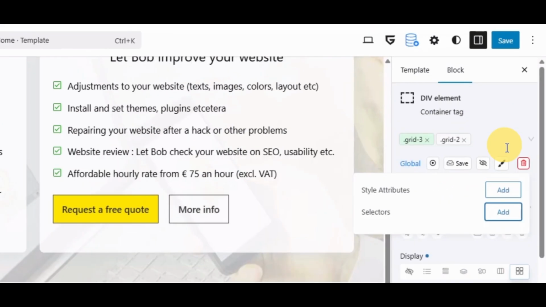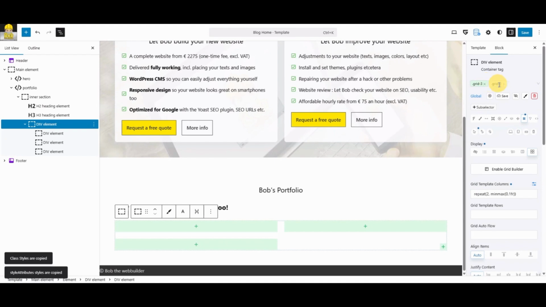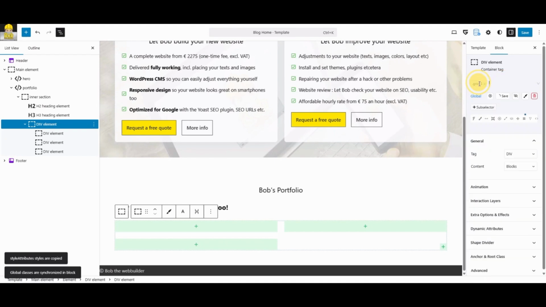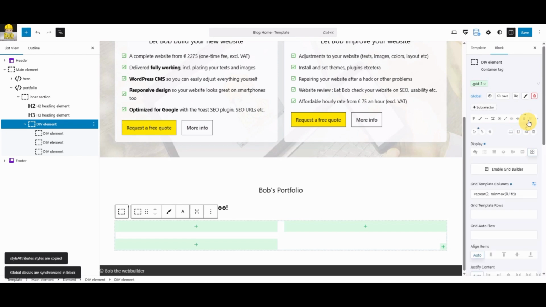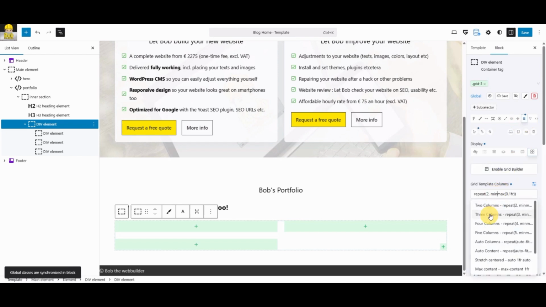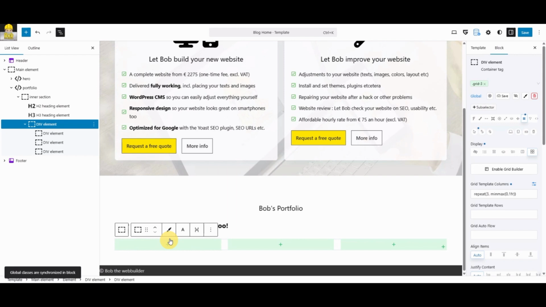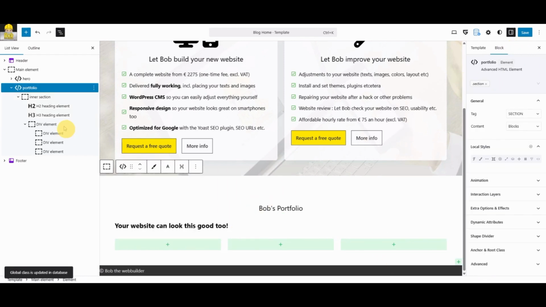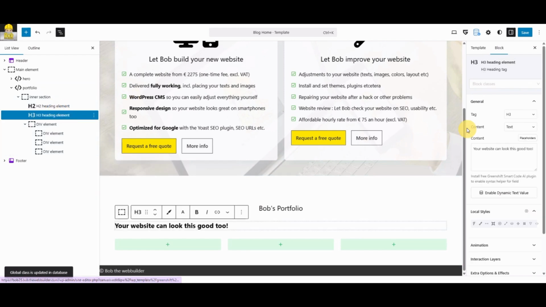Add and add. And now we can remove this one. We don't need that anymore. We only need to adjust this from 2 to 3 columns. Okay, perfect. The H3 heading needs to be centered as well.